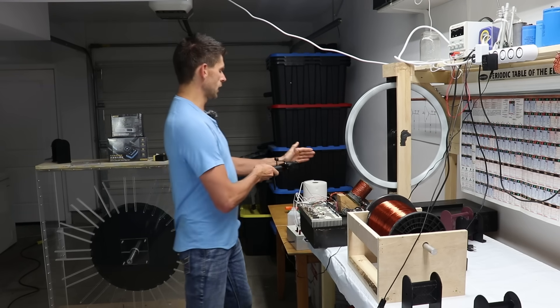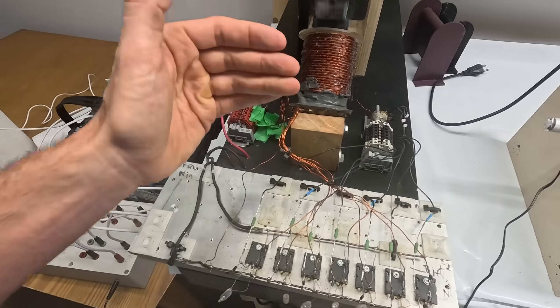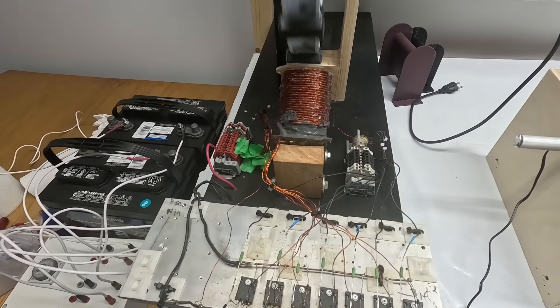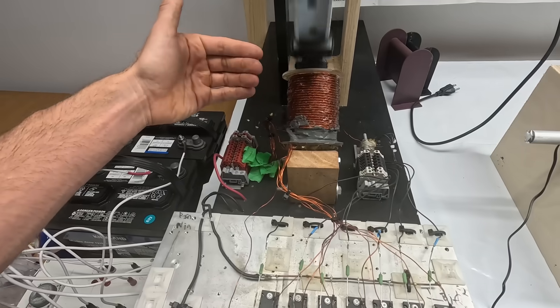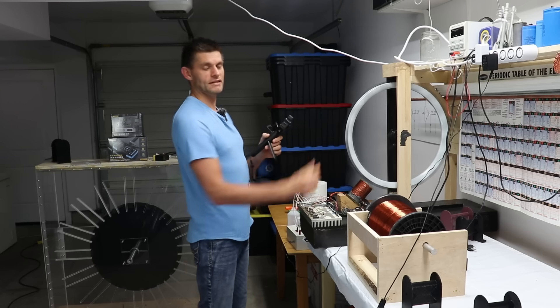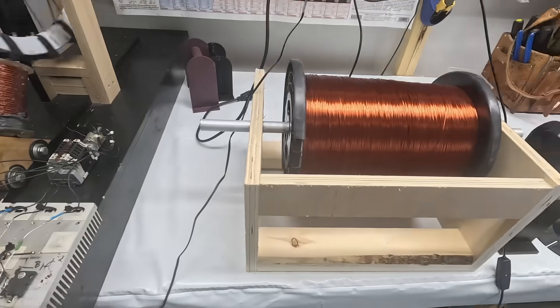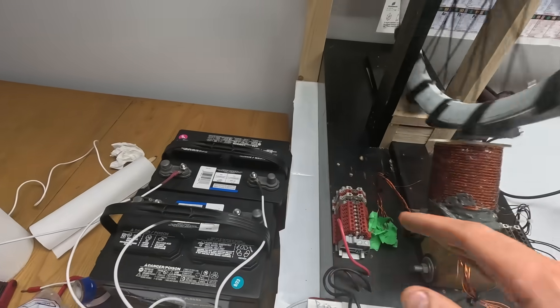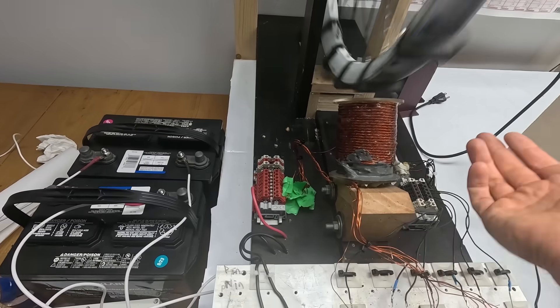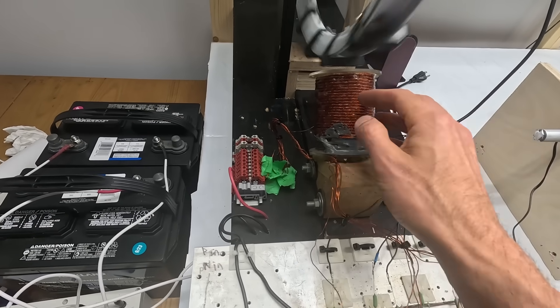They do this by taking a run battery, putting a voltage into a coil, a pulse. It creates a magnetic field, and that magnetic field repels or attracts magnets, causing rotation in this rotor. This rotor has magnets taped on the outside, the rotor is a bicycle wheel, and this particular build is called a bendini motor. So after we take our pulse and we cause a magnetic field to cause the rotation of this rotor, we shut it off, and there's a collapse of that magnetic field.